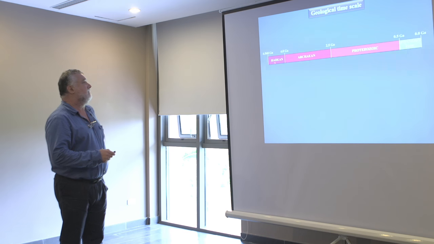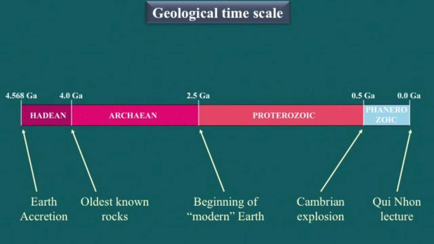The history of the Earth is divided into four broad periods. The first one is called the Hadean, and it started with the Earth's accretion. The end of the Hadean and the beginning of the second one, the Archean, is four billion years. It corresponds to the oldest rocks that we know on the surface of the Earth. The Archean ends at 2.5 billion years and begins Proterozoic times — a big change in Earth's history. Before 2.5, the Earth behaves in an archaic style, and after 2.5, we see a geodynamic style which is more modern.